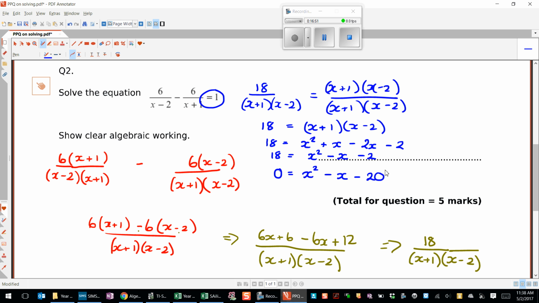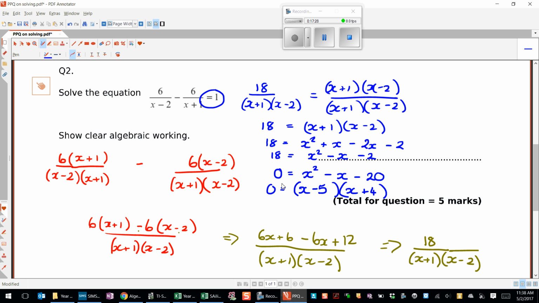Factorize. Yeah? Now actually, when we factorize, this one, although it looks like it might be tricky, it's actually quite easy. Because we've got x and x. Now it's 2 numbers that multiply to make 20 and then add together to make minus 1. So numbers that multiply, 4 and 5, straight away. One of them's got to be negative. So it's got to be negative 5 because the middle is negative, therefore the bigger one's got to be negative. And we've got plus 4. Lucy spotted that straight away.